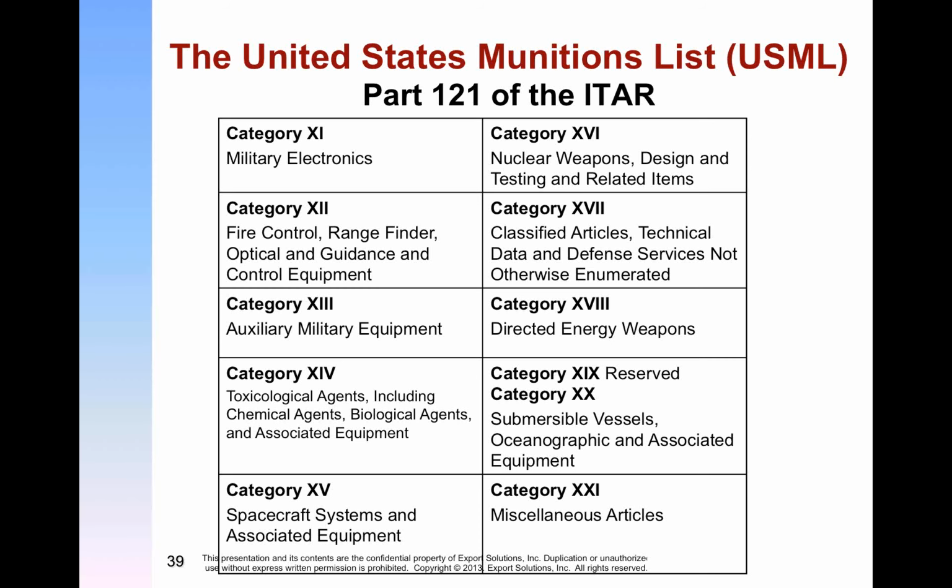And here's the direct text out of the ITAR 122.1, subparagraph A. Any person who engages in the United States in the business of either, emphasis on either, manufacturing or exporting defense articles or furnishing defense services, and we'll define these in a couple of slides, by the way, is required to register with the Directorate of Defense Trade Controls. And you must nevertheless register even if you manufacture and don't export.